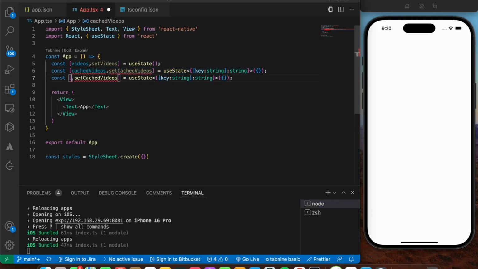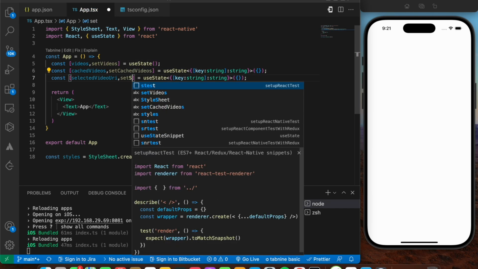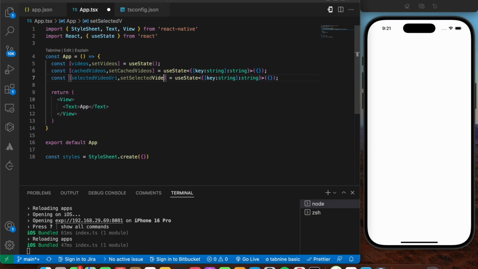And we're also going to have your selected video URI if anything is selected. So here I'm going to say const selectedVideoUri, comma, setSelectedVideoUri is going to be equal to useState of basically string or null.